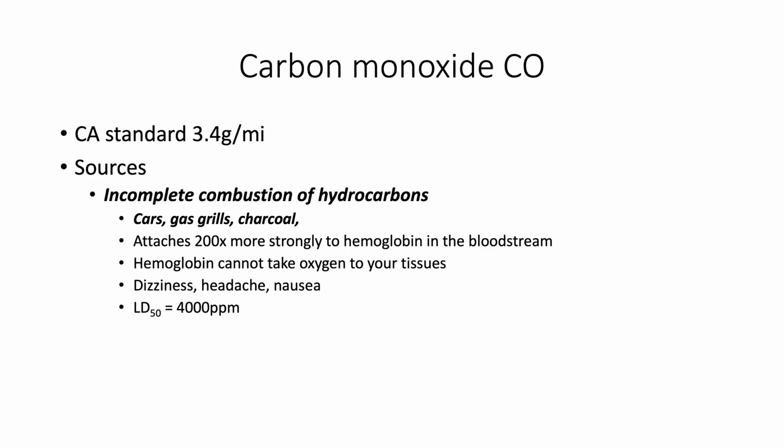Hemoglobin is a molecule that carries oxygen in your bloodstream. Carbon monoxide binds to it instead of oxygen, and it binds 200 times better. So that means hemoglobin can't bind oxygen, and basically you smother. You can't transport oxygen, so first you get lightheaded, then the LD50. LD50 is the lethal dose for 50% of the population. 4,000 parts per million carbon monoxide is a lethal dose. And again, it's from incomplete combustion of hydrocarbons.